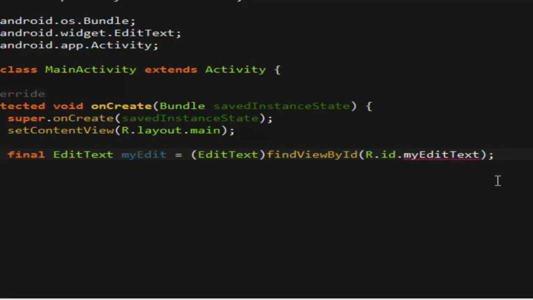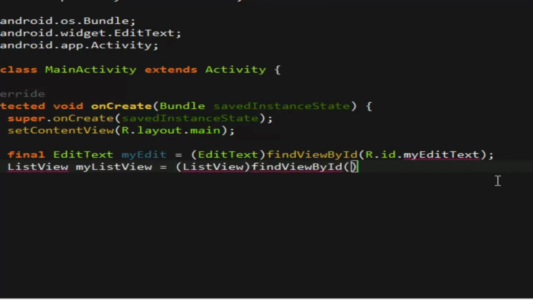The next thing we need to do is create a list view, my list view. And then we also have to cast this by passing in ListView, then say findViewById, and then we say R.id.my list view, and then we finish that.